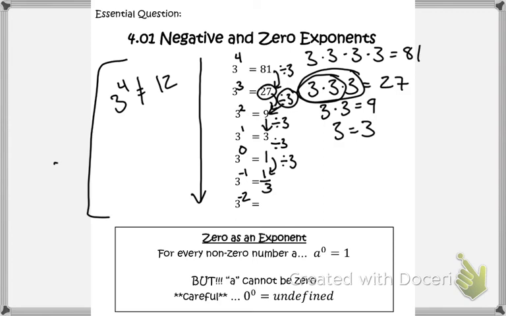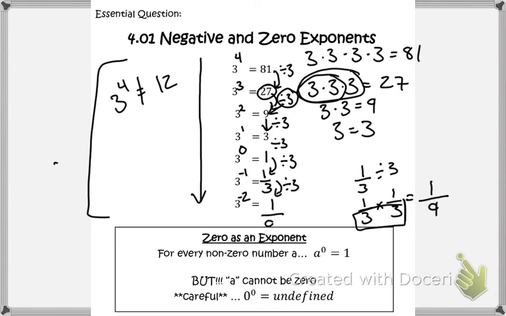And that means in order to find 3 to the negative 2, I will continue to divide by 3. So 1/3 divided by 3 is the same as 1/3 times 1 over 3, which is just 1 over 9. Multiplying across gives me 1 over 9. So 3 to the negative 2 gives me 1 over 9. Alright, we'll see if we can find a pattern later on.